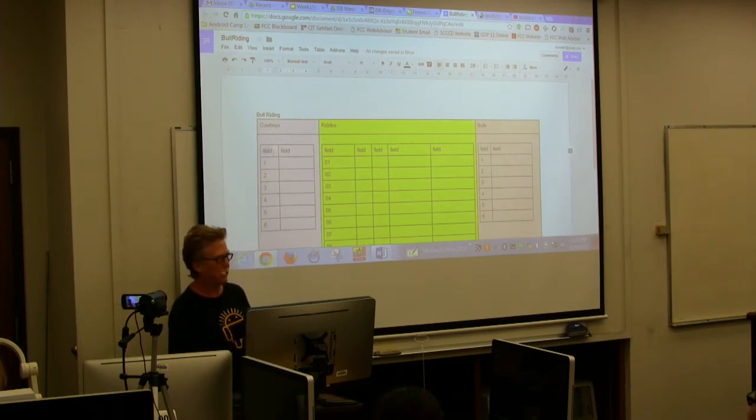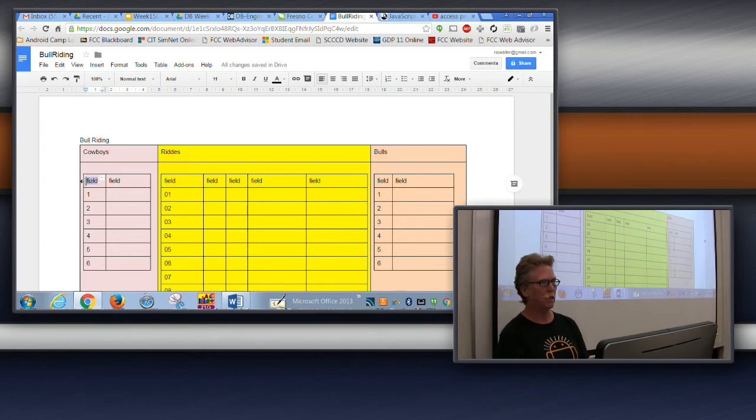So what's the name of this field for the Cowboys, given my standard I showed you before? CID. And what would be the name of the Cowboy would be C, name. Now let's come over to Bulls. What would be the field name for Bulls? For the ID, BID. And how about this? What would we call this? Because what would be the kind of the fundamental piece of information? Again, it'd be B, name. Because we want to know their name. We could also know their breed. We could also know other things about them. Again, this is a very simplified example.